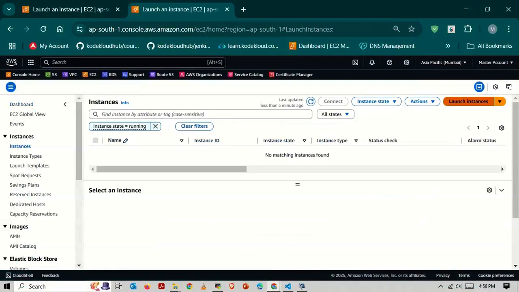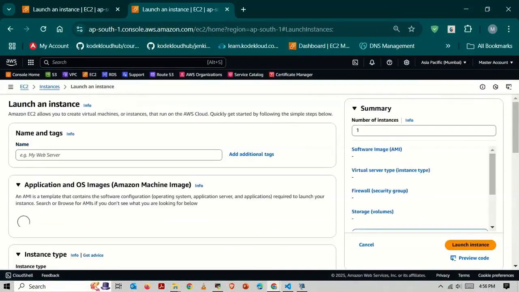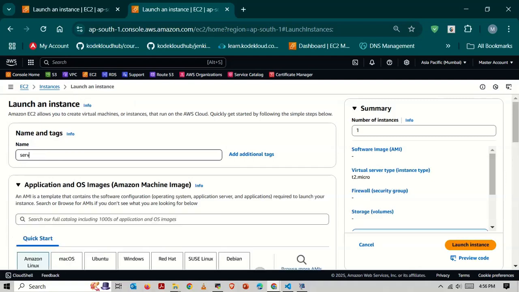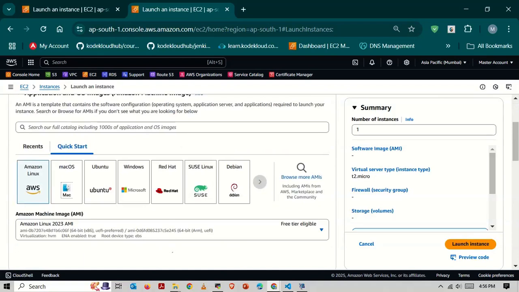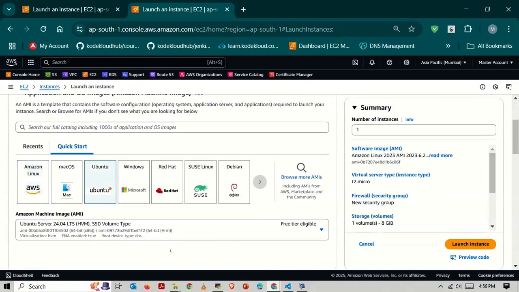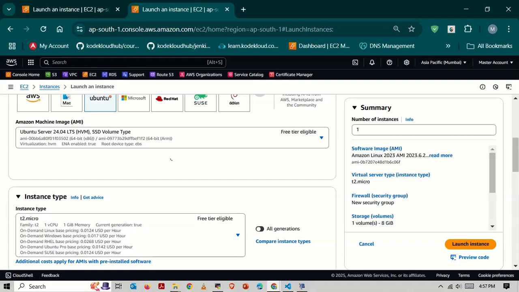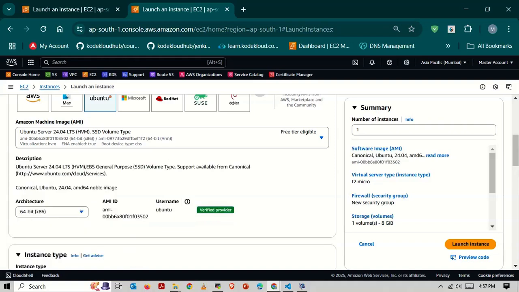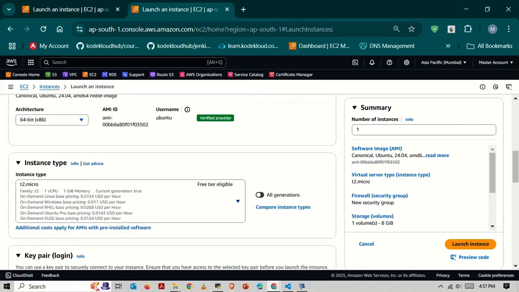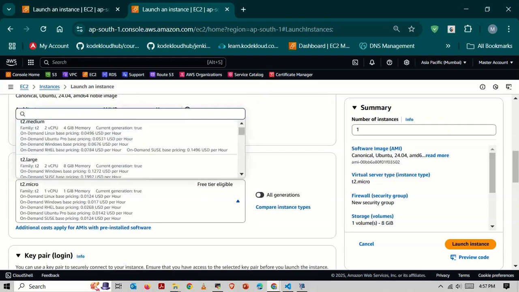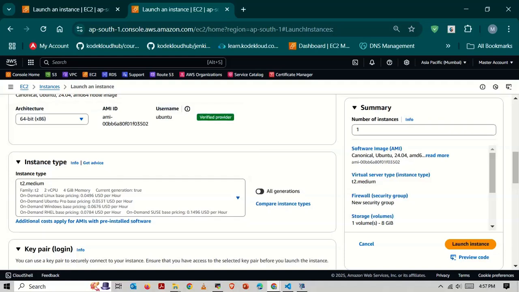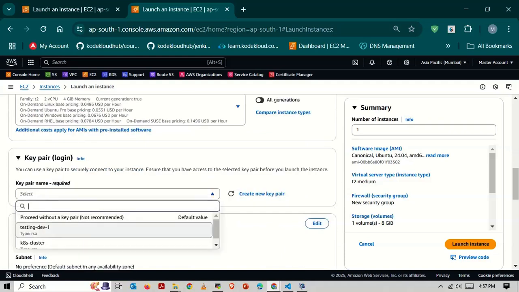Let's create an instance. The VPC and network are configured for me, and you can configure them as well. You can name the server "server", and then we can use Ubuntu as an image. We can use Amazon Linux as well, but we'll use Ubuntu. Then we'll use T2 medium, and I have the key with me.